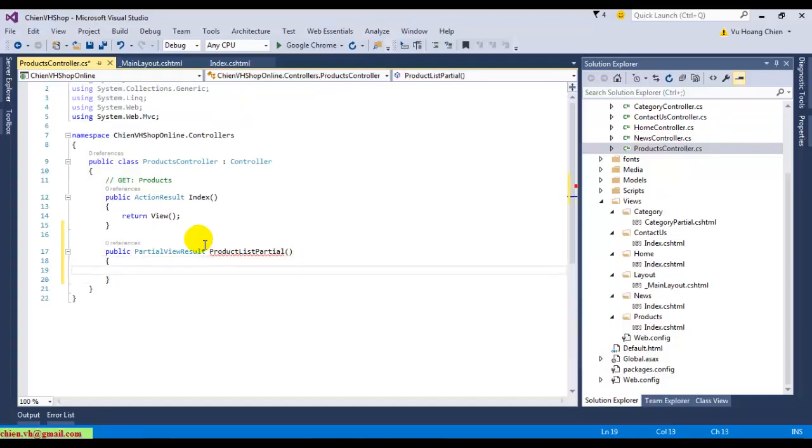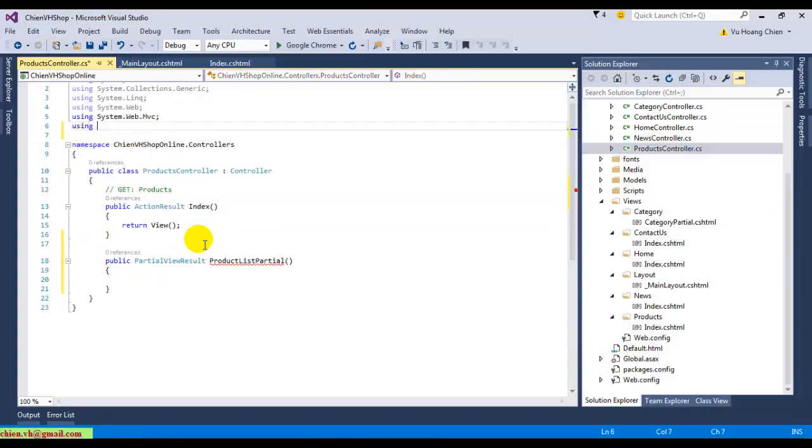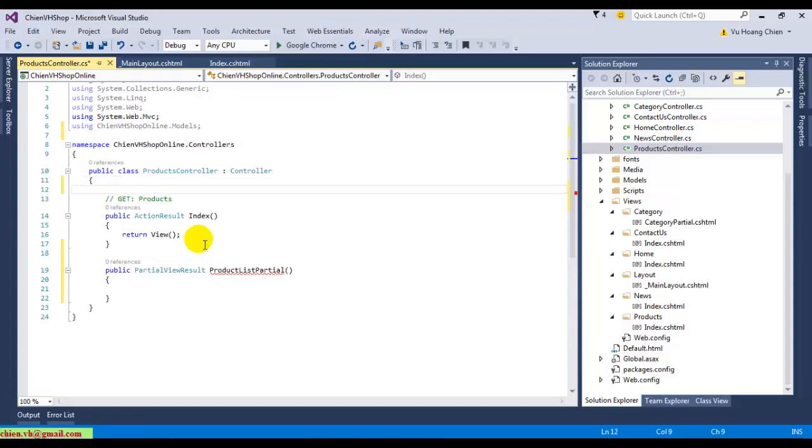So we will do the same thing. Create an instance. MVC.